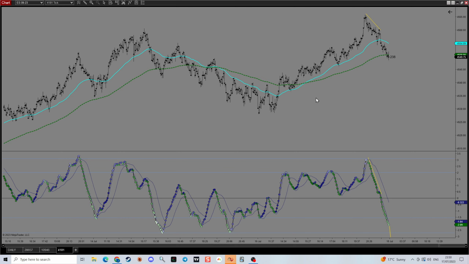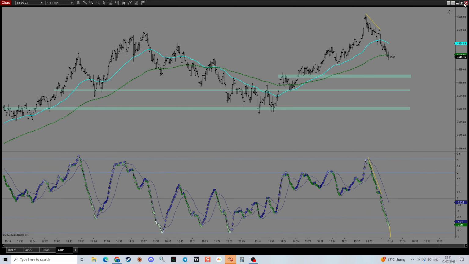If I was going to pick an area out, I'm going to go with the next intermediate area, which is down here. And if it keeps going, then we're looking at this level here, so that's quite significant as well. Okay, a couple of levels, and that'll be your extreme level there if we do make it down. So those are the sort of areas I'll be paying attention to on the 4181.